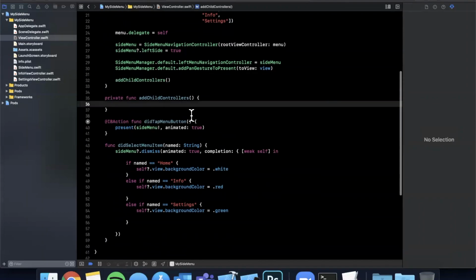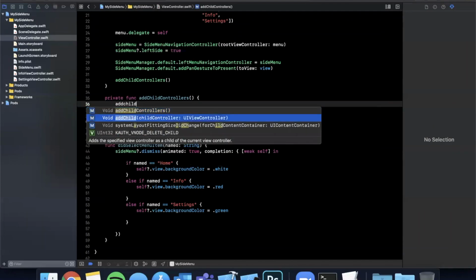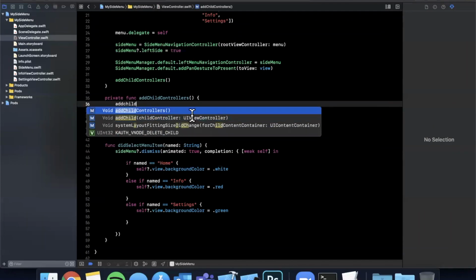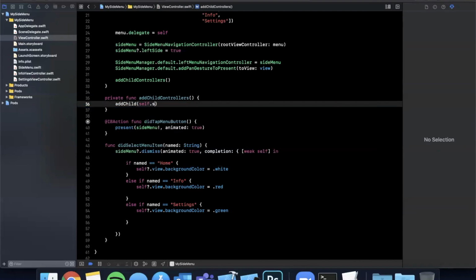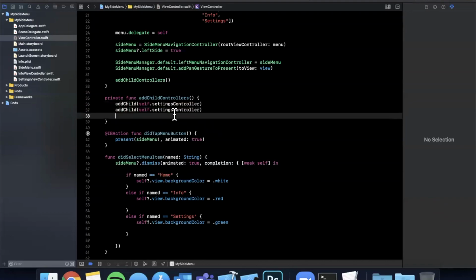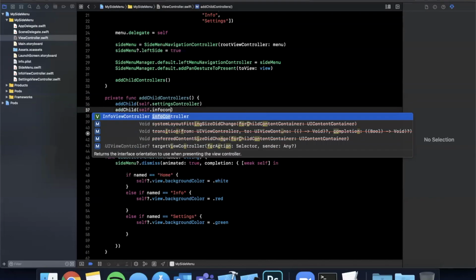And basically what we want to do is we first want to add the views to this screen, and then we also want to call the add child nodes. So the first thing we'll do is, I guess we can just call addChild, and we want to add a child controller. The first one we'll do is settings, settings controller, and we also want the info controller.